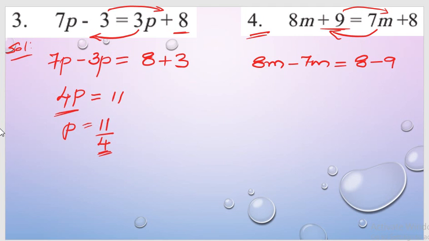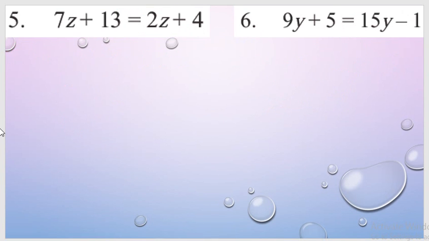So 8m minus 7m is nothing but 1 times of m, which I can write as m. So m is equal to 8 minus 9, which is nothing but minus 1, because 9 is greater than 8, and while doing subtraction, you write the difference and the sign which is present before the biggest number, right? So the value of m is minus 1, right? Let's move on to the next question.